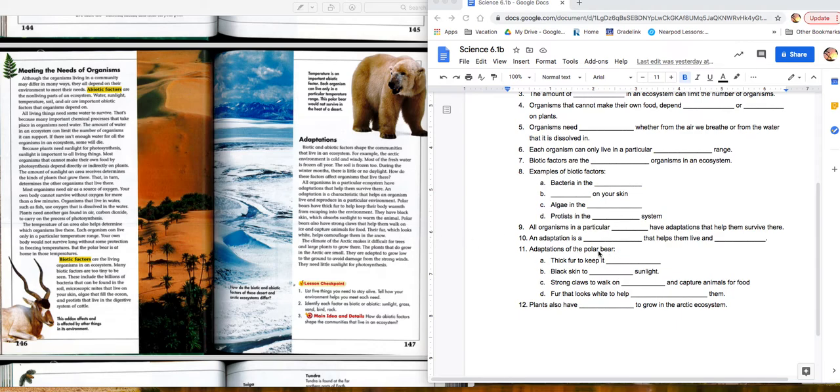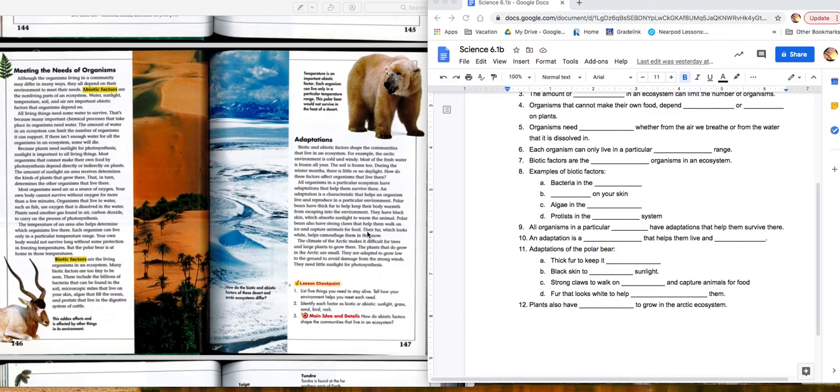So then I wrote down all the adaptations, guys. So thick fur to keep it warm, black skin absorbs sunlight, so you know that the darker the color, the more sunlight it absorbs. So it's kind of interesting because if we'd say what color is a polar bear, most of us would say that it's white. But it's interesting because of what they call white fur, and guys, notice how they said that. It says their fur which looks white. The reason they say it looks white is the pigment white is actually not found in the fur. The fur hairs are actually hollow, and so they reflect the light in the surroundings, and that's why it looks white. But underneath the white fur is black skin to absorb sunlight to keep it warm.